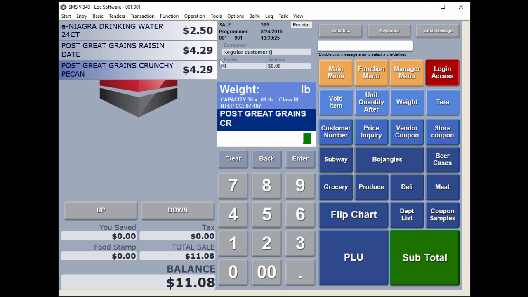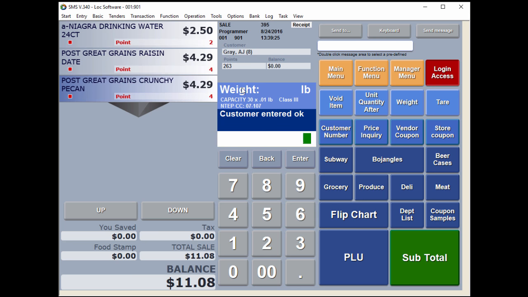You can see right here that I have not identified this as a customer or a customer specific number that's associated with any program. I can do that at any time. I can either ask for the phone number, scan a card, do whatever the heck it is, enter it on the pin pad. In this case, I'm just going to enter in the customer number. You're going to see there's an interaction with the customer file, just like what you expect in all the other videos that we've done on screen.